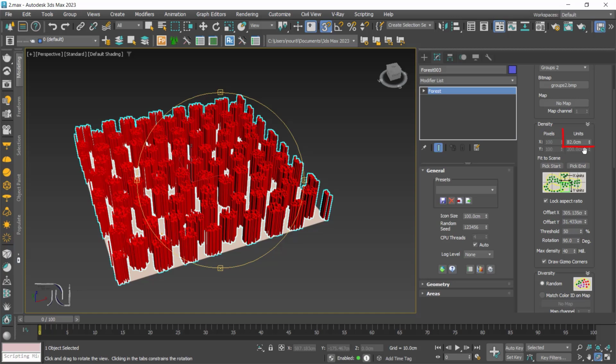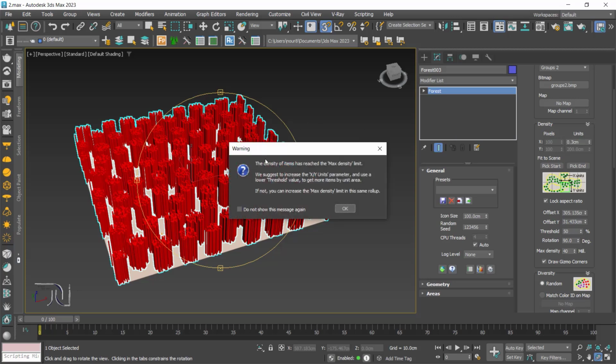Making the unit's value very low to increase density will show a maximum density message. That's because Forest Pack has a limitation for the maximum number of items. Also, it takes longer to process the caps.